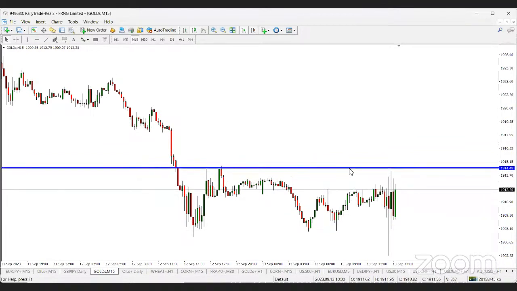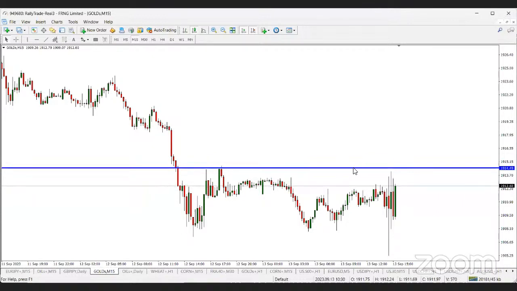If I'm looking out for any buy at all, I expect price to break above 1914 before I can take advantage of a buy. But what I'm going to advise for trading gold is, if price buys towards 1914, you can actually look out for a sell from there and take profit at around 1912. You can look out for a sell from 1914, or you can even place a sell limit at 1914. You understand? That's what I advise.